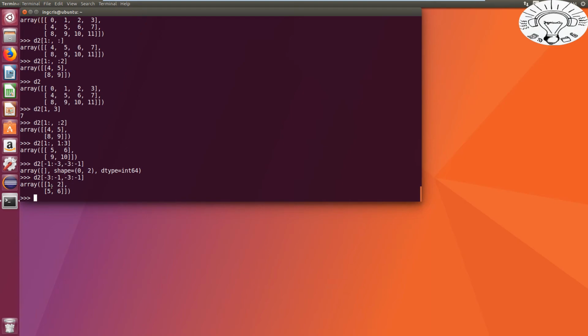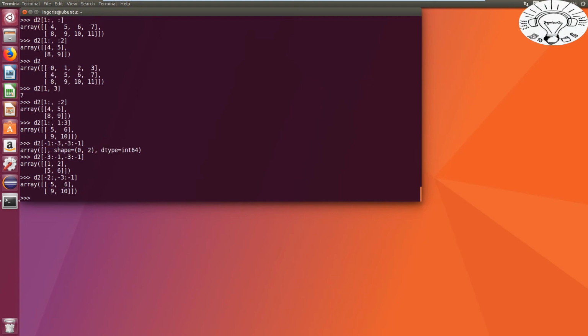Yeah, okay. So the array I'm trying to slice is this, so it should be -2. It should be like this, and then I get that array.